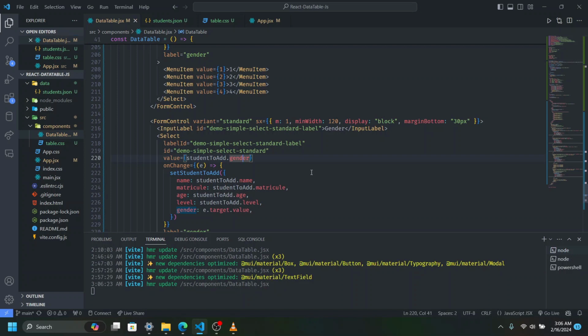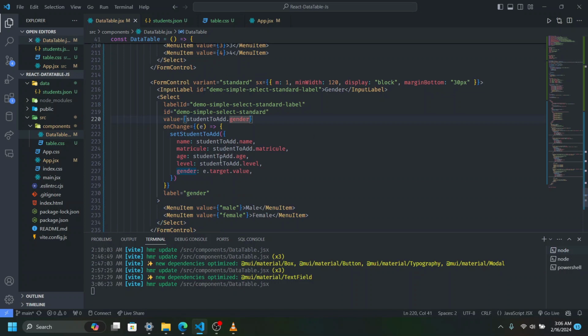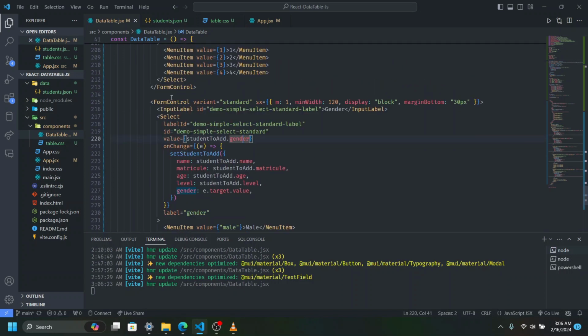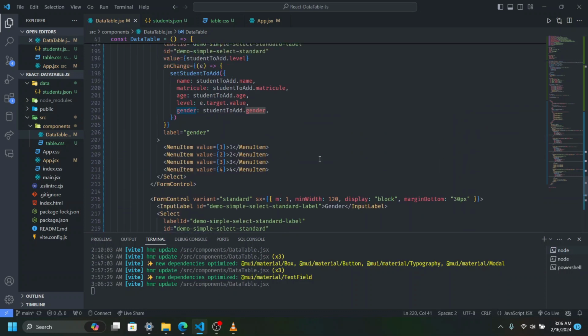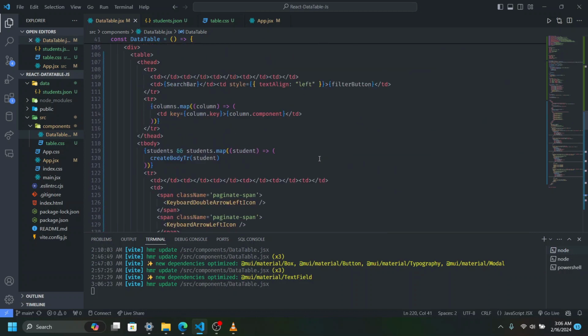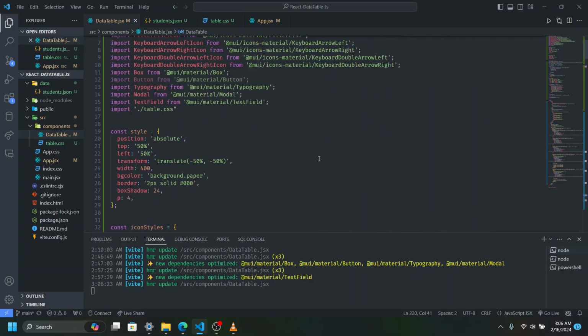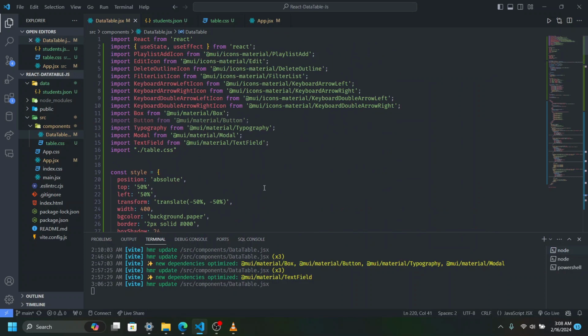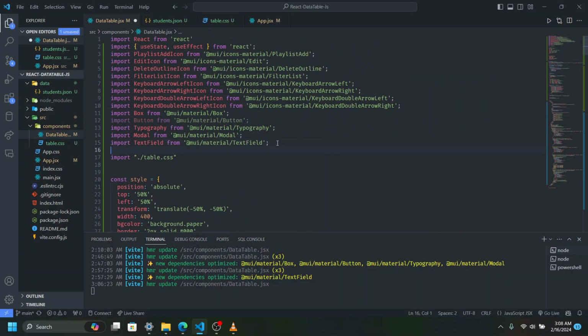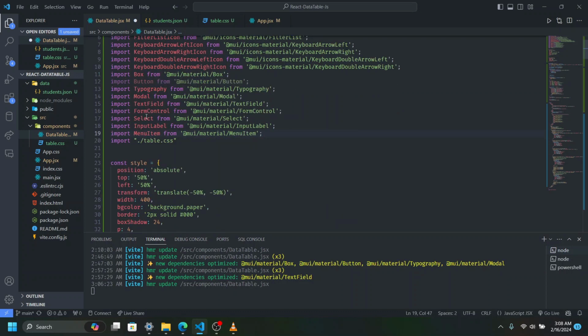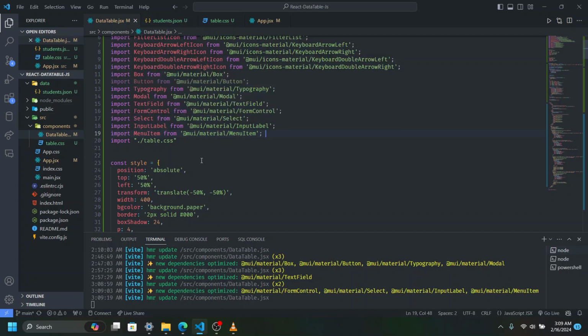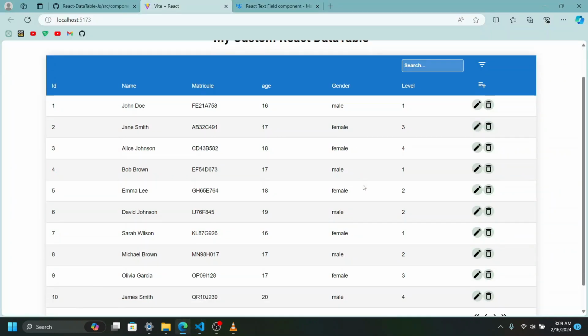But before doing this, I have to ensure that I've actually imported all the components I'm using, because I think there's a few components I've imported, like the form control, input, select, and all of those. So let's move over to where we have our import statements and do these imports. So we're going to come here and paste this. So we're importing the form control, select, input, menu item, and I'll save and preview in our browser.